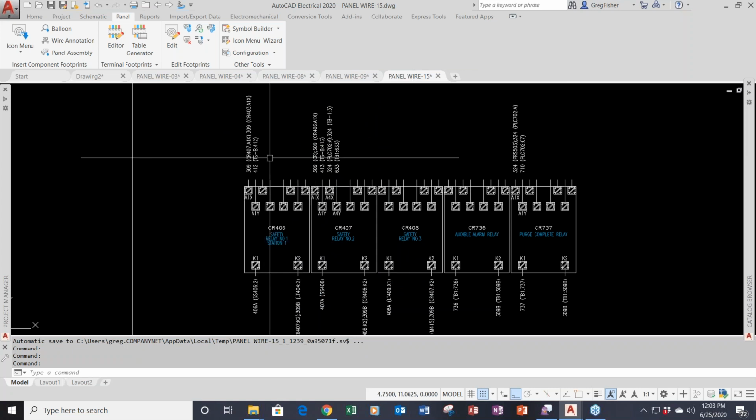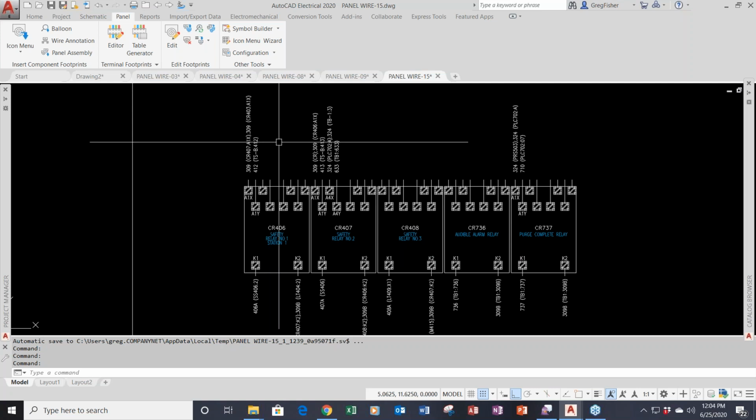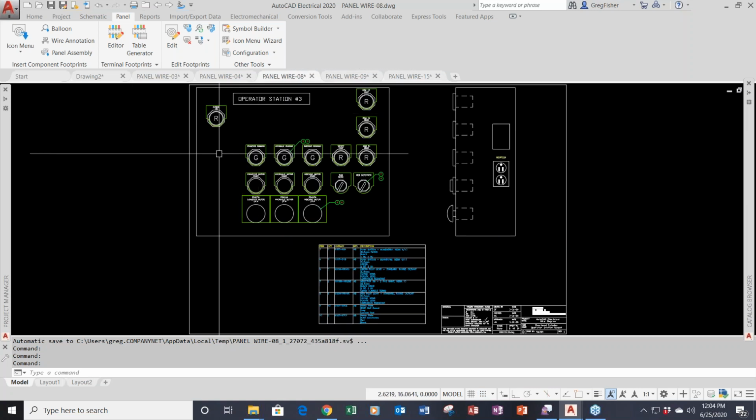All the wiring information are just attributes. That's all they are. But it's built into the block itself, this footprint block. If you don't have a separate footprint block or have the attributes built into your original footprint symbol, you can still display wiring information, but it's kind of ugly.